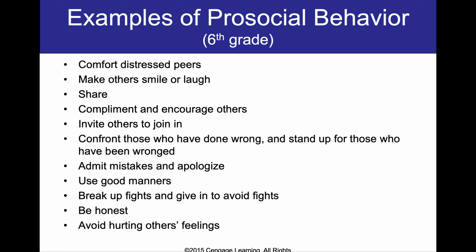They do have a tendency to confront those who've done wrong, and they stand up for those people who have been wronged by others. They have no problem admitting their own mistakes and then turn around and apologizing for those mistakes that they've made. If they're able to admit their own mistakes and apologize for those mistakes, it also indicates that they have a good self-esteem and confidence in themselves and who they are. And they realize it's okay to make a mistake. And if I do something wrong or do something to offend or hurt someone else, I need to apologize.